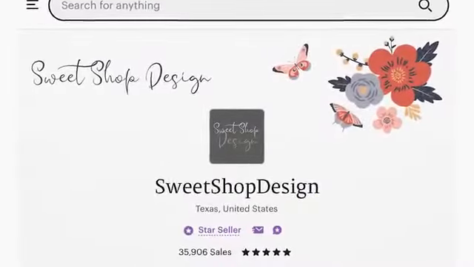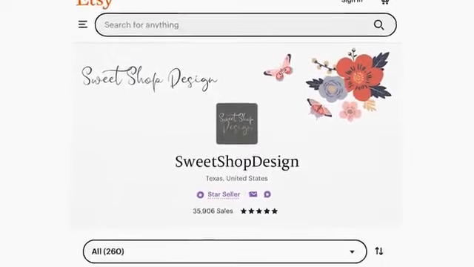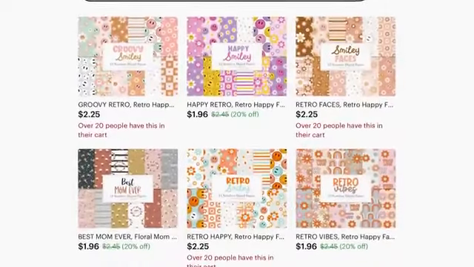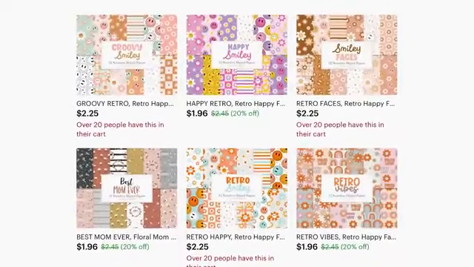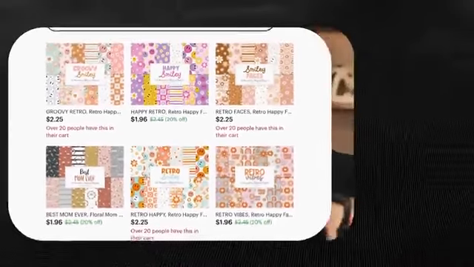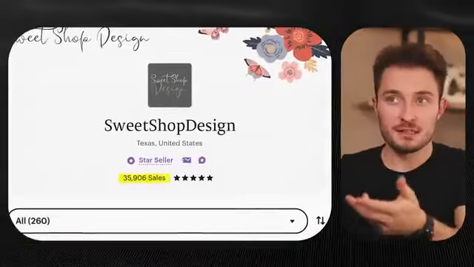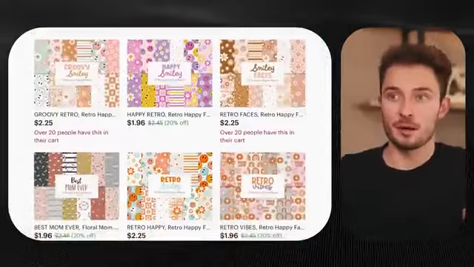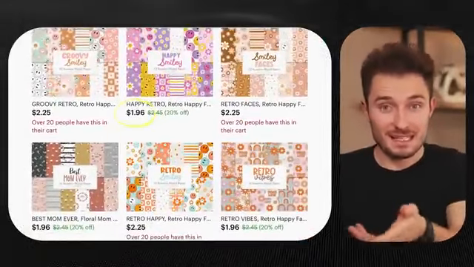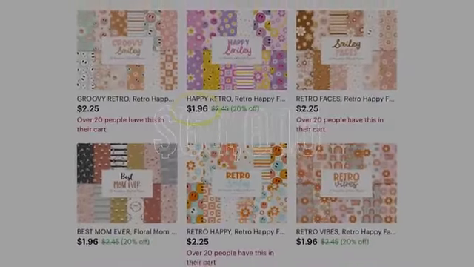is generating patterns. I just came across this shop called Sweet Shop Design, and they're selling digital download patterns. Their seamless patterns are commonly used for making printable papers, but you could really use the patterns for whatever you wanted to. Now granted, they only have about 35,000 sales, and they only sell their packs for about $1.95 each, but that still has to bring their total up to around $70,000.